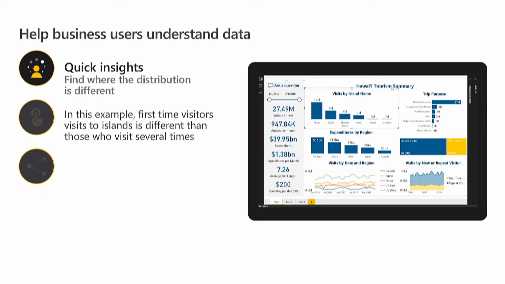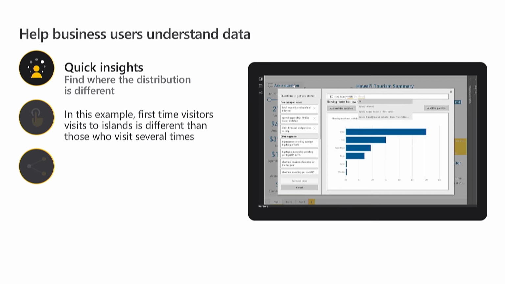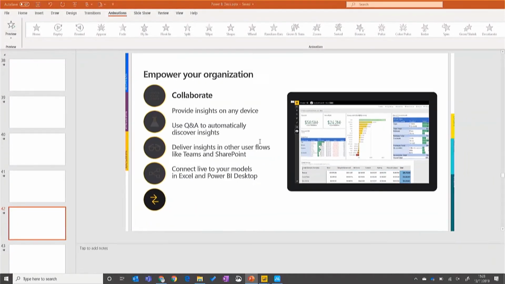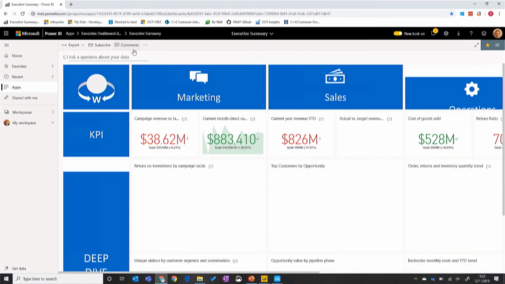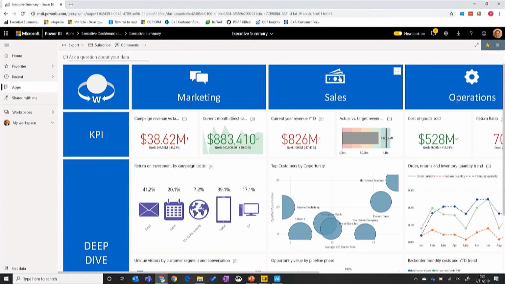For quick insights, there are two things you can do. Ignore that video for a second. Quick insights, as I said, looks at your data. Actually, let me show you this quick insights functionality, because this one will demo a lot better than it will explain. Let me go back to this executive dashboard report, and let me look at sales, which will probably make sense.